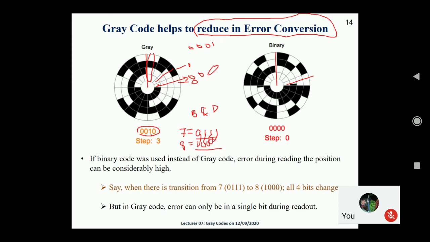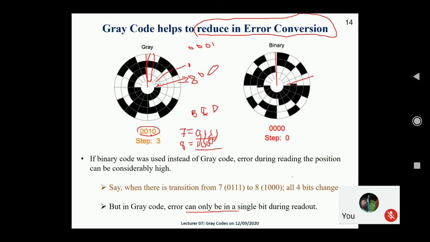When we write in the 8421 weighted code word, or in a normal binary sequence, or in BCD, for 7 and 8 in the binary sequence, when we compare both binary sequences, all the bits change. But when we use the gray code, only one bit changes. Because earlier we discussed the definition of gray code: only one bit position is different.